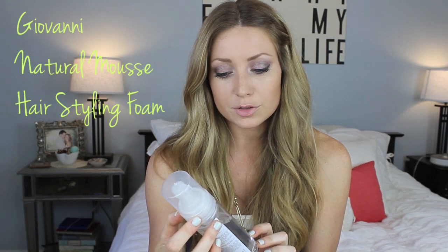Next I have the Giovanni Natural Mousse Air Turbo Charged Hairstyling Foam. This is a medium to firm hold volumizing mousse. I put this in wet hair after I shower for extra body and volume — when your hair air dries you get a lot of extra lift, and if you blow dry you get even more volume. There's no animal testing, no phthalates, artificial fragrance, dyes, sulfates, parabens, or PEGs, and it's all vegetarian ingredients. It's not crunchy at all and gives you very soft volume. You're supposed to shake it up first when you use it.